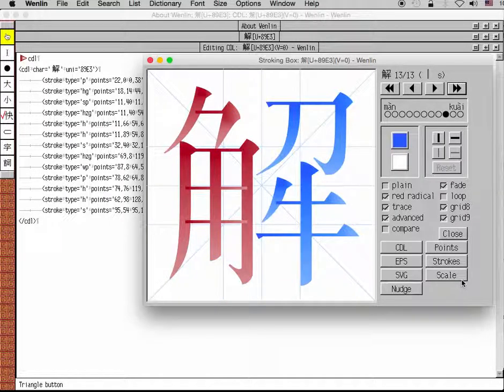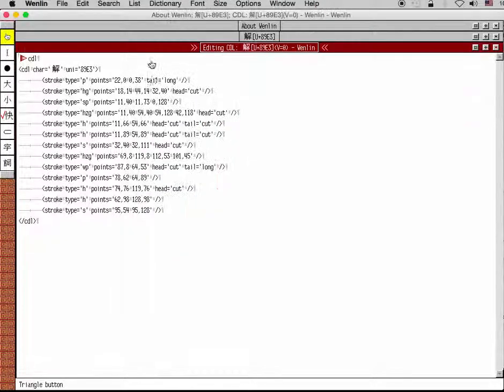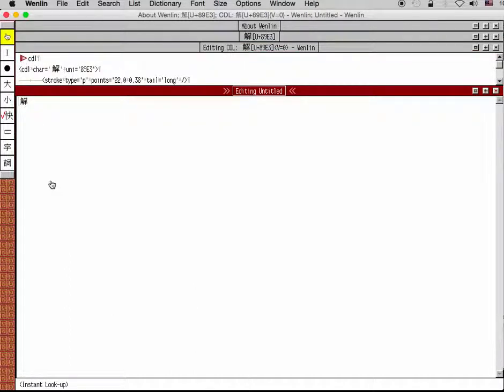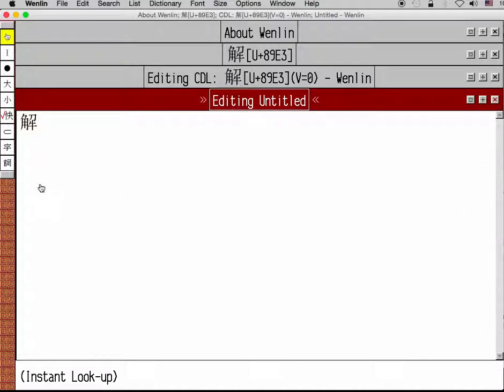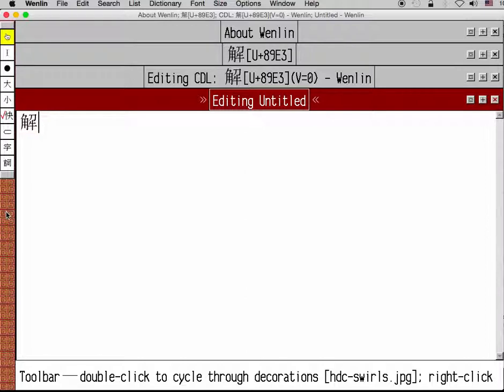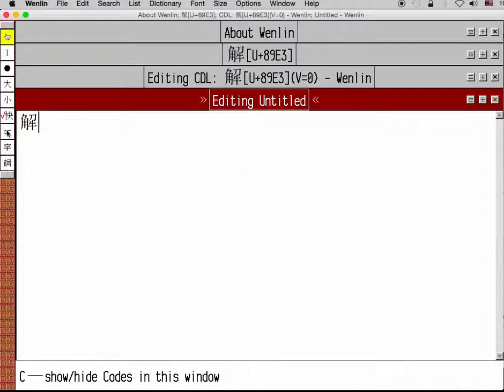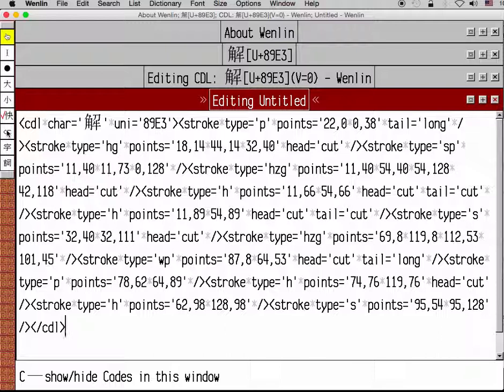Now, another interesting thing that we can do, and leave the stroking box for the time being, is if we push the CDL button again, this time holding down the Shift key, we open up what's called the inline display of the character, inline CDL. To show you what is meant by inline CDL, if we reveal the codes, you can see there's the underlying XML at the stroke level of CDL.